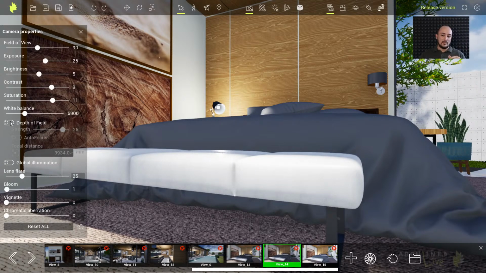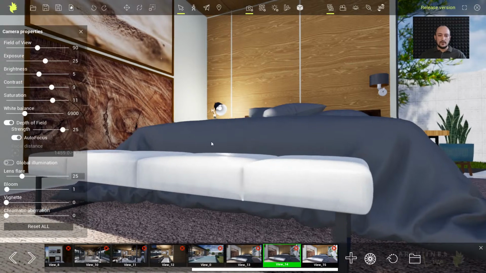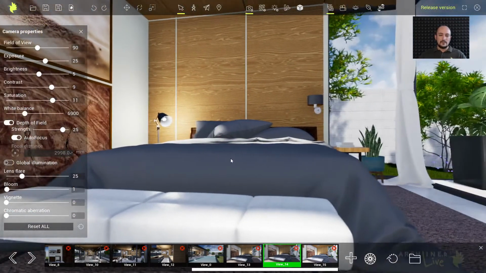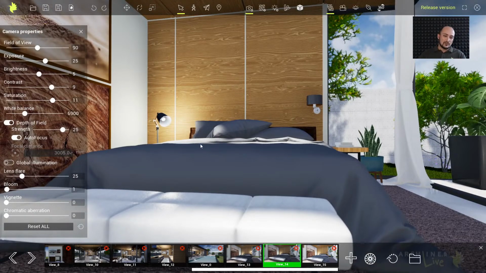You can just disable and enable to check the effect, whether you like it or not. And if you just would like to, you can just manually tweak this value, either by typing this value or just picking up another focal distance. On the other hand, it's a very handy thing that you can also turn on autofocus, and in case of autofocus, the software will actually focus into the central region of this camera. So now we can easily tell that now all the pillows and all the back wall are in focus, and things that are around this part outside on the wall, they're a bit out of focus, and things that are closer to the camera are also a bit out of focus.